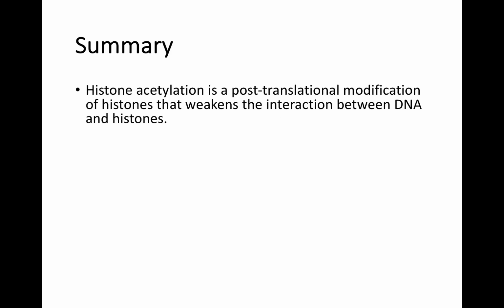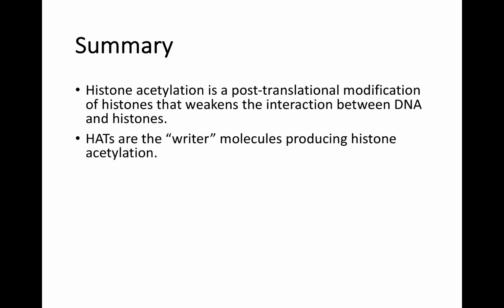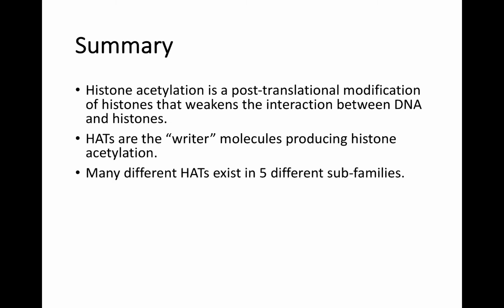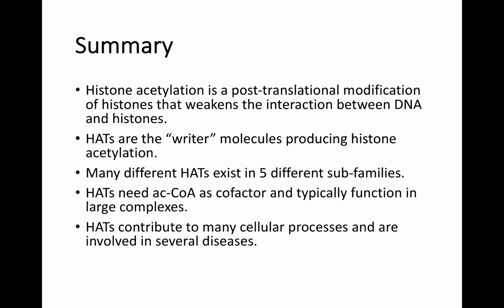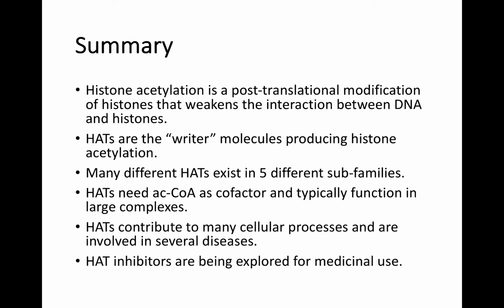In summary, in this video, we have explored how histone acetylation is produced by HATs. Histone acetylation is a post-translational modification of histones that weakens the interaction between DNA and histones. HATs are the writer molecules producing histone acetylation. There are 5 different subfamilies of HATs, and HATs in all subfamilies need acetyl-CoA as cofactor and typically function in large complexes. HATs contribute to many cellular processes and are involved in several diseases. And due to this contribution to disease, HAT inhibitors are being explored for medicinal use.